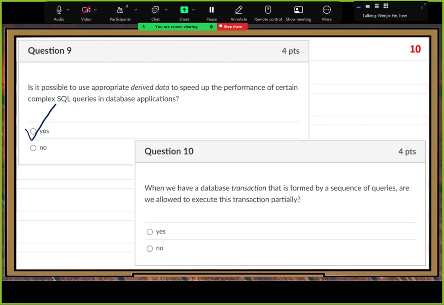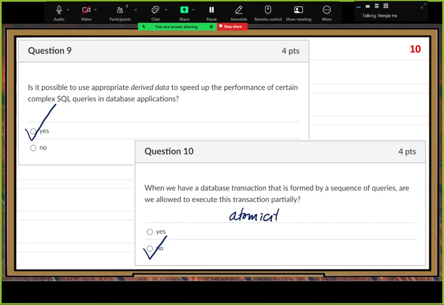Number 10. When we have a database transaction that is formed by a sequence of queries, are we allowed to execute it partially? No. The property we call the atomicity property.